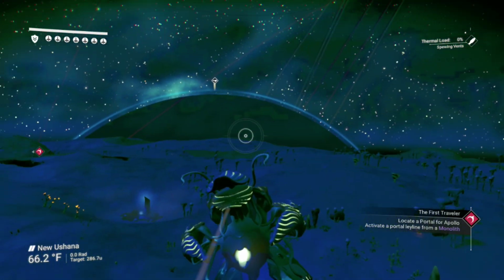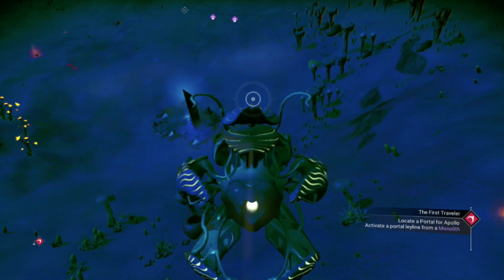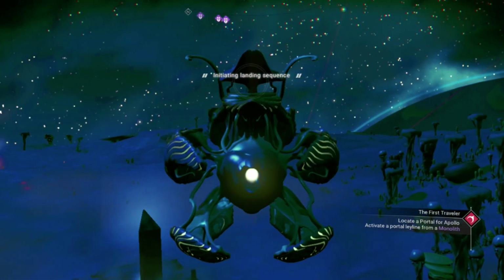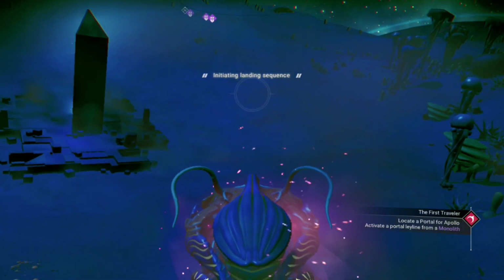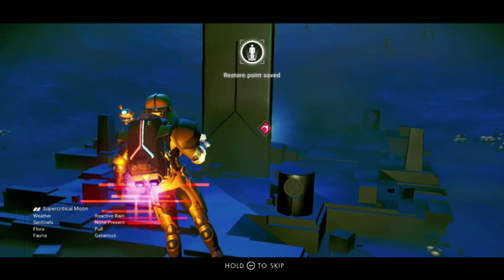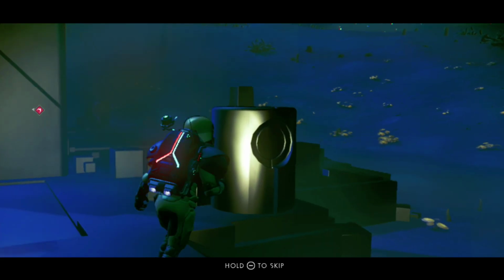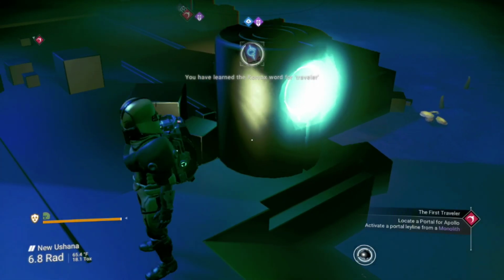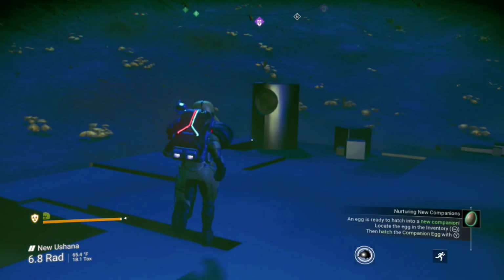Right there. Wow, there's like 2 of them right next to each other. Well, this is a monolith. That other one was a plaque. And then a crashed freighter. Huh. Cool little spot. Grab these knowledge stones, get our words here.